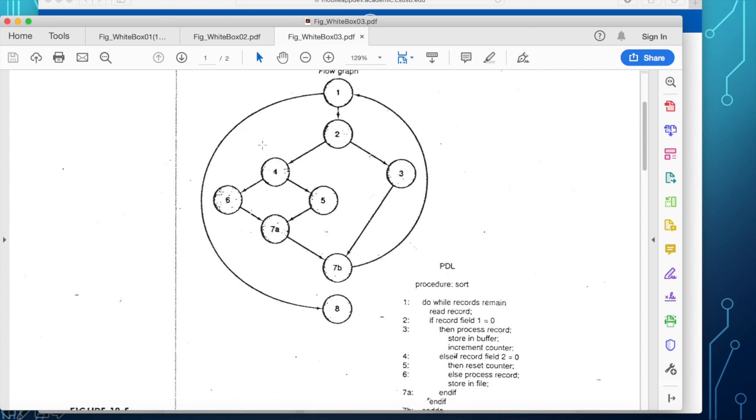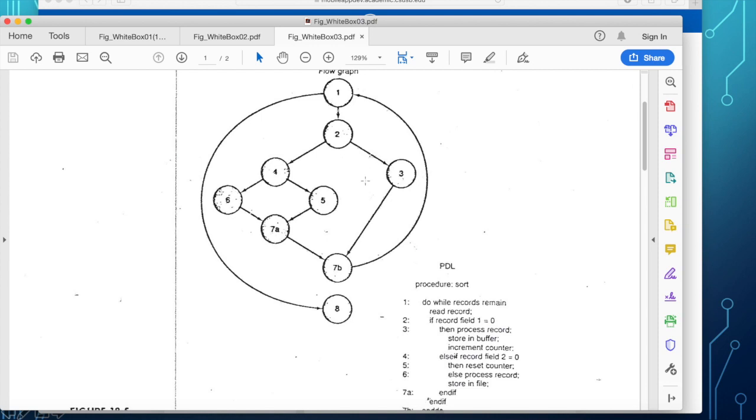So if you count, there will be 1, 2, 3, 4, 5, 6, 7, 8, 9, 10.